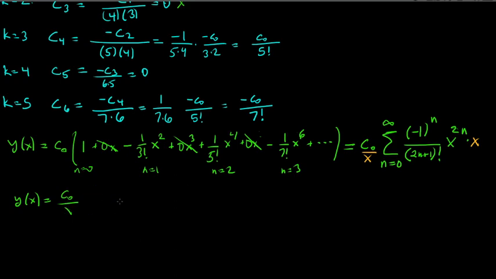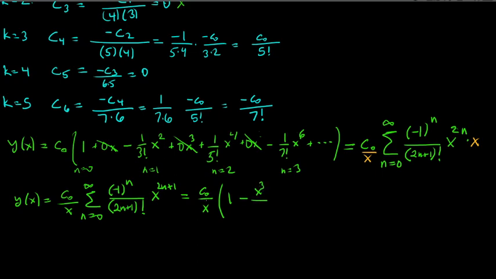Oh, let's write this as a series first. If you want to write out the terms, I'll do that next. So n is equal to 0 to infinity. This is still going to be negative 1 to the n over 2n plus 1 factorial, and then x to the 2n now plus 1. Right? And let's write out some of the terms, just so that we know. This is 1 minus, now we get x cubed, right? Same power here, divided by 3 factorial, plus x to the fifth divided by 4 factorial, minus x to the 7 divided by 7 factorial, plus dot, dot, dot.